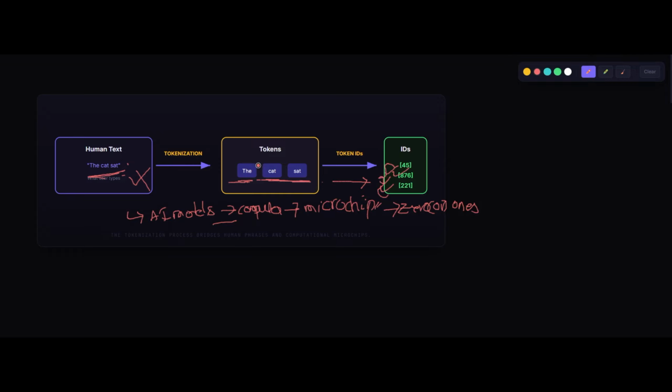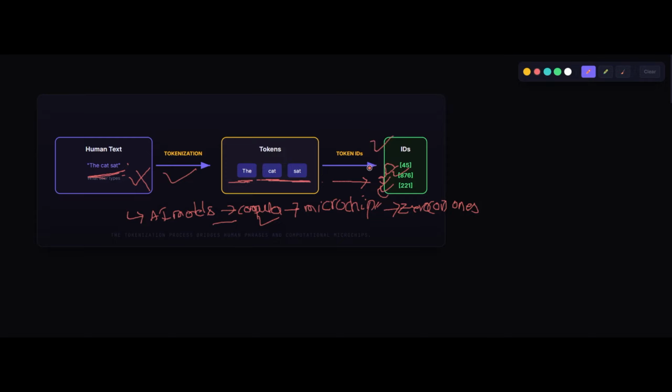In this process, first we split our sentences into different tokens. Then we assign numbers, or token IDs, to them. This complete process is called tokenization, and that is its use. Now you understand why we are converting. In simple terms, tokenization acts as a bridge between human language and AI format, so that AI models can process it.